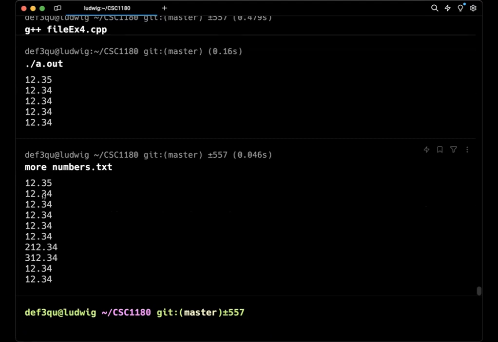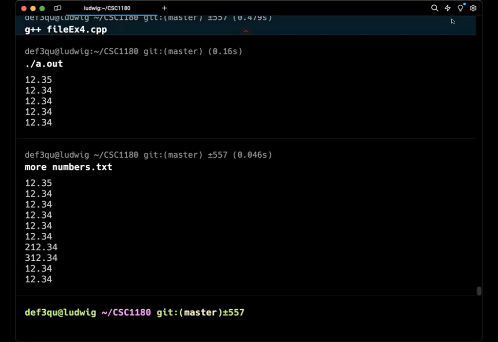So when we're using the file streams, they work just like the input output streams for the screen and the keyboard with the same insertion and extraction operators. Okay. But we have to include the fstream. We have to declare either an ifstream or an ofstream variable, which is another name for a file handle. We then have to open up a file to attach to that file handle. We then read from or write to it, depending on which kind of file it is. And then we close the file at the end. Okay. And we'll be working on another example of this in class, but I just wanted to get you a little more information about it.